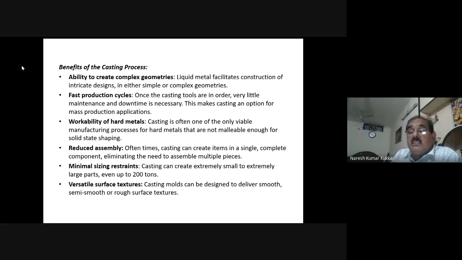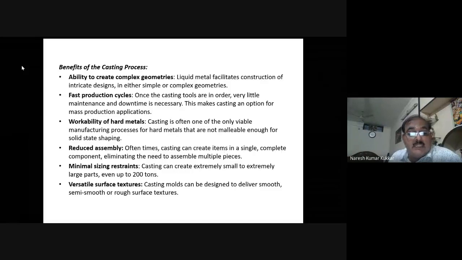Now, there are various types of casting processes, and we can create smooth, semi-smooth, and rough surface texture finish with that. Depending upon our costing, obviously, if you want to create a smooth surface, then our mold material will be of better quality. And if you want to cut the cost, then you want a rough surface and make your finish afterward, then sand will be the best method because sand molding is used in a normal method.